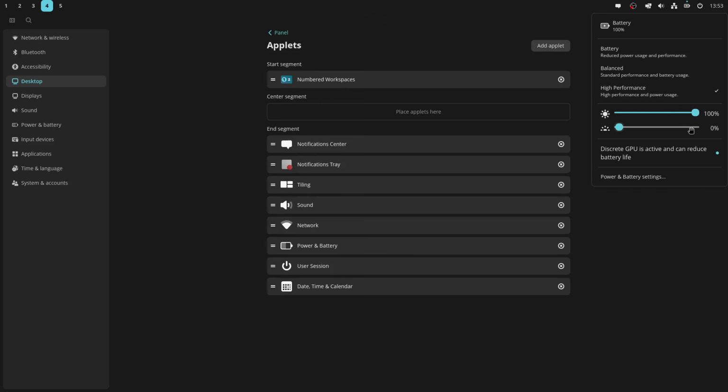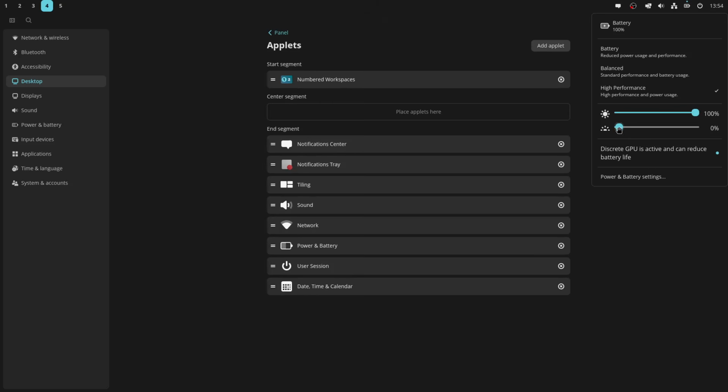So there are the function keys for the screen brightness work, but interestingly, on my MacBook Air, which I tried this out first of all, the screen brightness using the keys wouldn't go above 80% for some reason, but I don't know why that is. But this is the toggle for enabling the keyboard backlight.